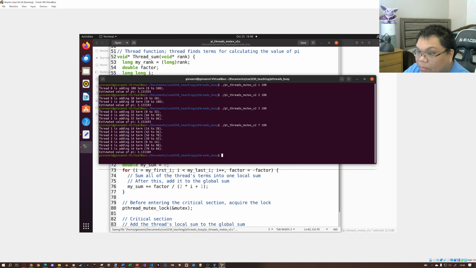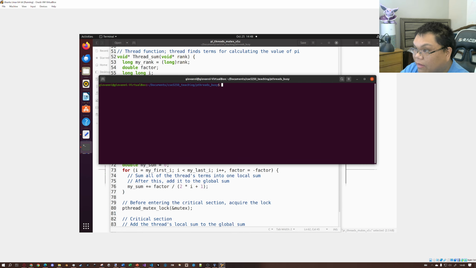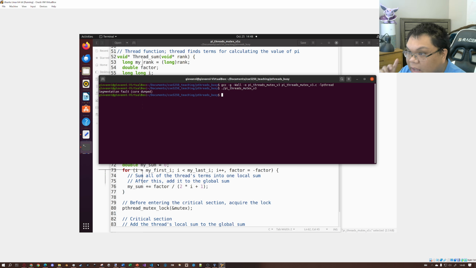Let's recompile the program once more. So this is now version 3. PyThreads Mutex version 3. Press enter, and we get a segmentation fault. And that's because I didn't write the number of threads or the number of terms.